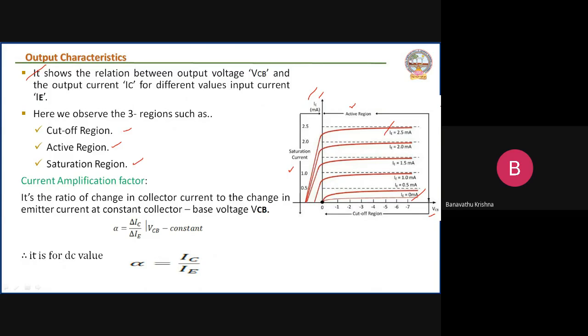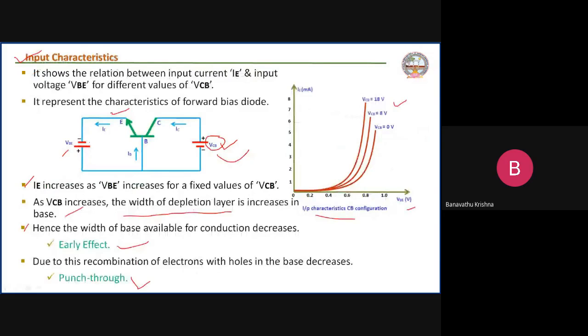Okay, so if it is reverse bias condition, the n region is connected to positive and the P region to negative. Then what happens here? There is no movement of electrons in the emitter region. So we get zero current, the current due to the emitter terminal, nothing but IE is zero. So like this.